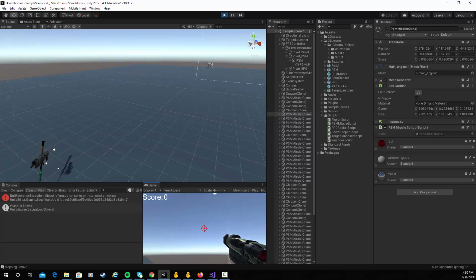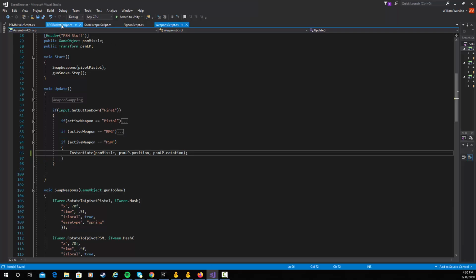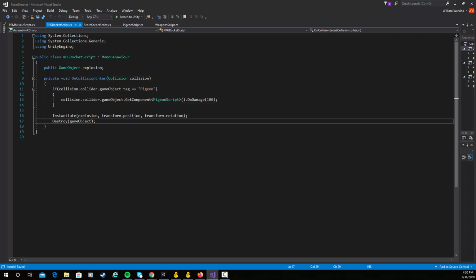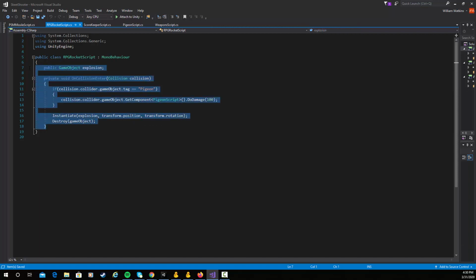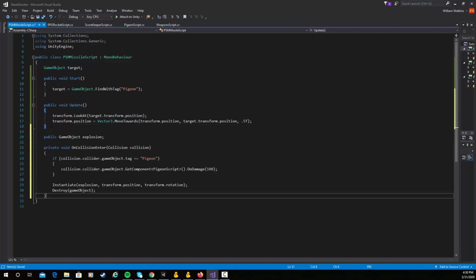So I need to do several things. First of all, when that missile actually catches up to a target, we need it to explode. And we need to go and then change the scorekeeper. So let's look at some of the same stuff. We could actually probably put this same script on there. Or what I'm going to do is I'm just going to copy this content here from this one so that I've got it all in one script. And I'll go ahead and paste it here.